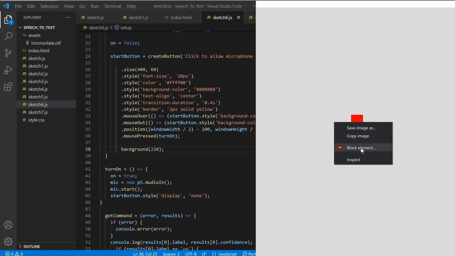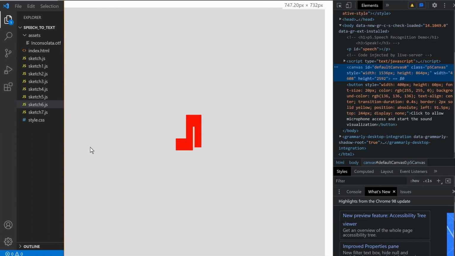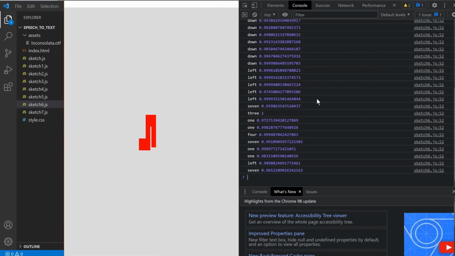Now, let's look at that inspect for a second and get maybe a bigger sense of what's going on there. So in our console, you can see that, in fact, it's listening to the words and it's taking a guess as to what the word is, right? So it's not always right, correct? Up, up, up, up. And you can see it's 99%. So as long as it's over that 95% threshold, it's making a choice, right?